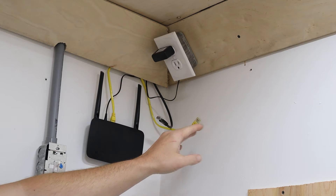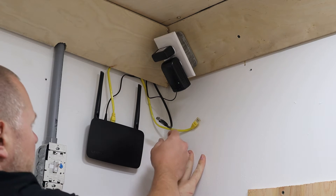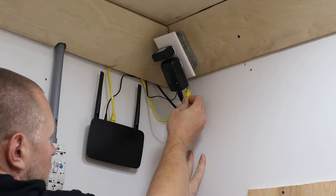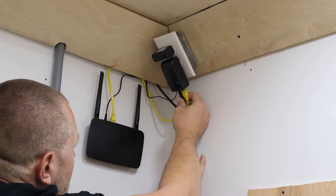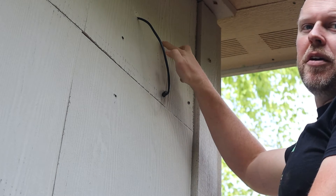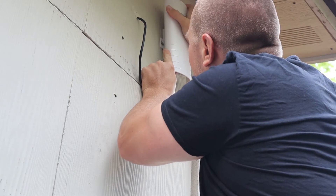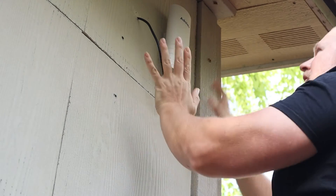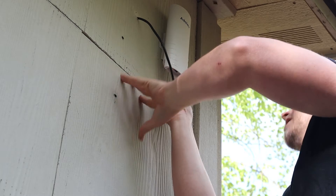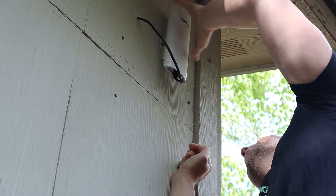I've already run my ethernet cables through the wall to be able to access these outside. I've got my PoE — I'm going to plug this up into the receptacle here, making sure the PoE is going to the unit outside and the LAN is going to my router inside. I've put two screws in the correct position to attach to these holes right here on the unit, and I'm just going to slide that in and bring it down. That's all I need to do to hold this up on the wall. This ethernet cable is going to the PoE inside, and I want to make sure this is on LAN 1. That will power on the unit.